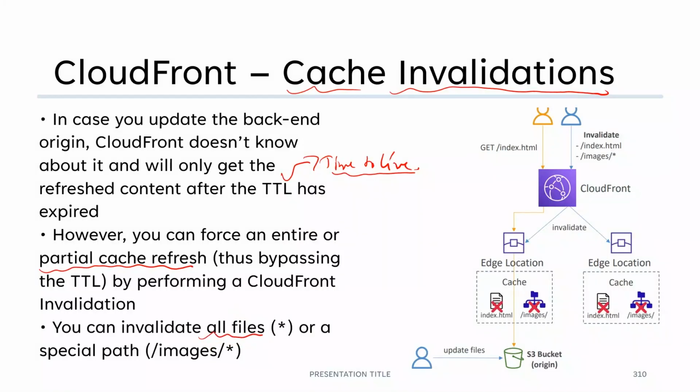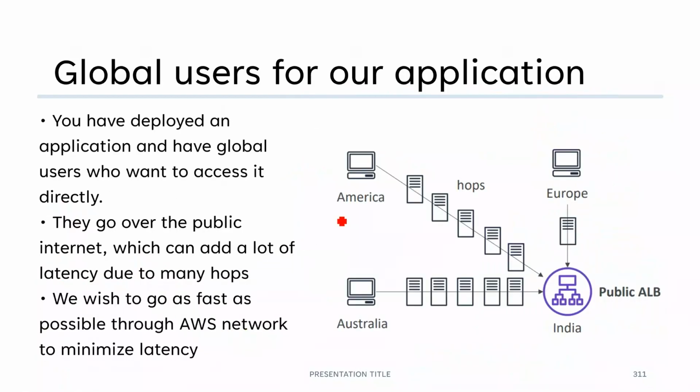It means that, for example, in your S3 bucket there are 100 objects and you just invalidate your cache and invalidate your TTL, and basically you just refresh all the 100 objects, or you can just go for a specific object, for example this index.html, right? So you can do that. So in your edge locations you just invalidate them and then basically your particular cache is updated, right? That's the simple thing about cache invalidation.